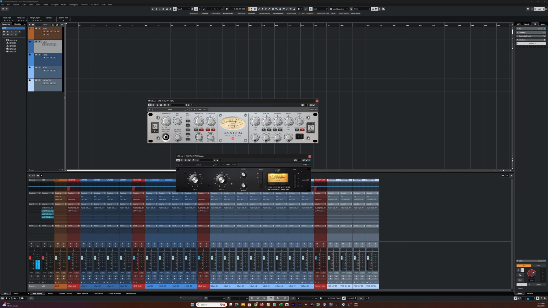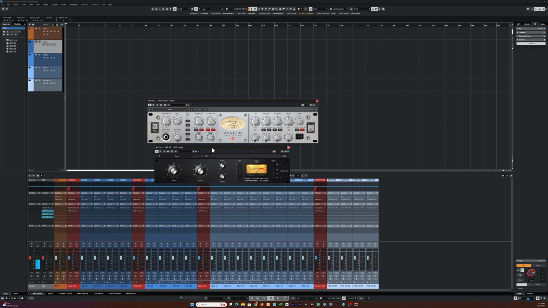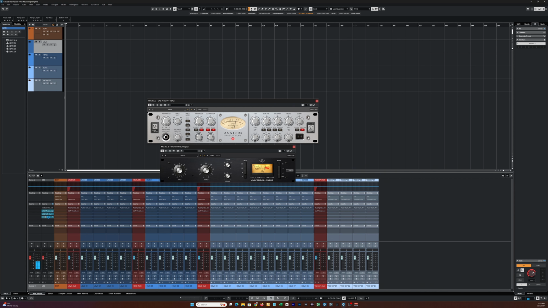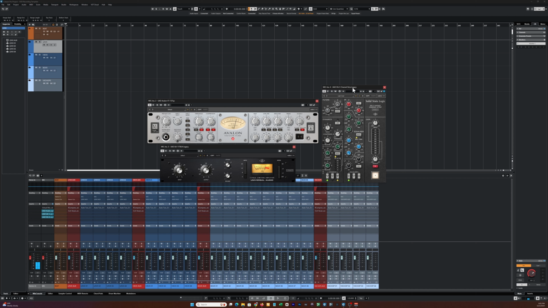And then out of that goes into the 1176. Now you can use one or the other or both. It's up to you. I have these in here so I can pick and choose which sounds good. Maybe both sound good. And then into the SSL, which again I'll use for tone shaping. Most of the time I already have it set in the template. I'm rolling off everything on the low end because I don't need it. And then you can adjust that however much you want. I'm usually around 100-ish, somewhere in there.